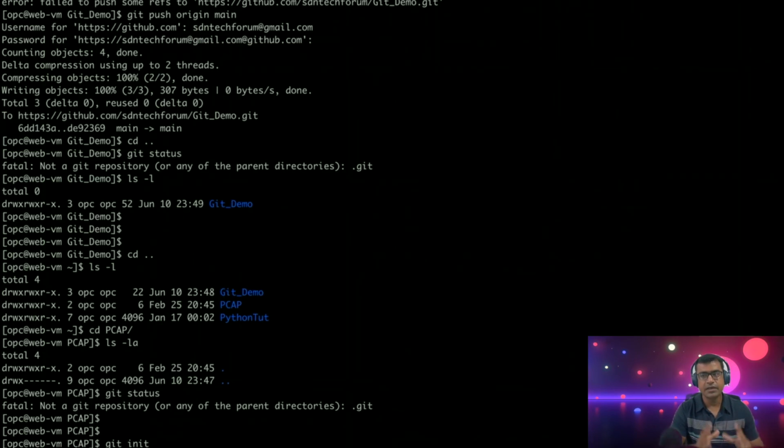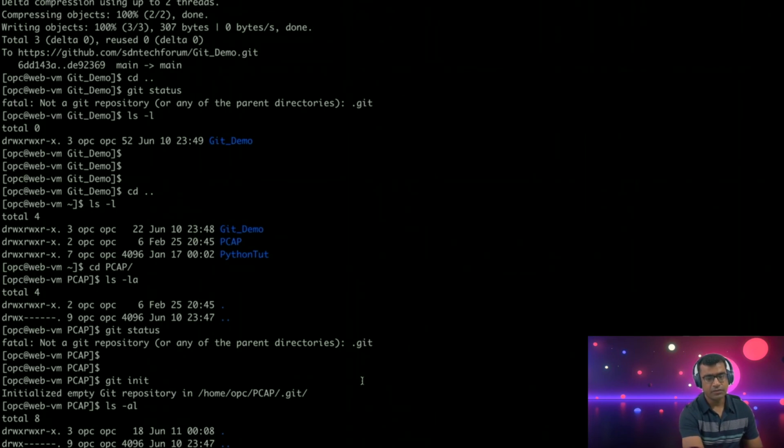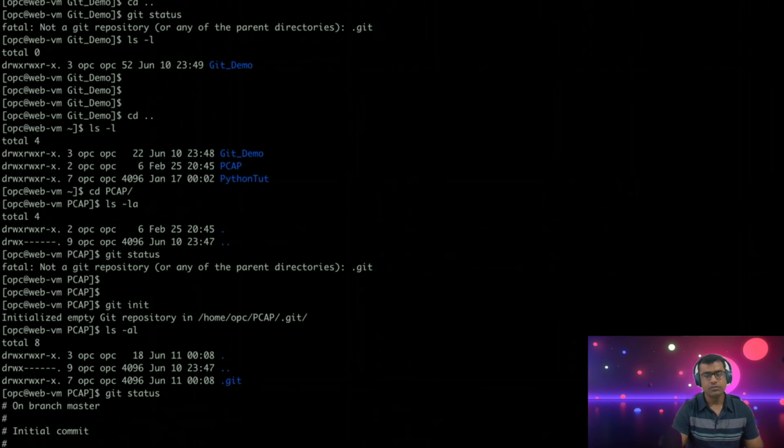Once you say git init, that means this folder will be tracked by Git, and you can validate that by using ls -al, and now you have .git here. git status. So there is nothing to commit, but as we have seen, this folder is now being tracked by Git. You can do everything we have done earlier, and then when you want to publish changes to the remote repo, you can simply go ahead and do a git push.